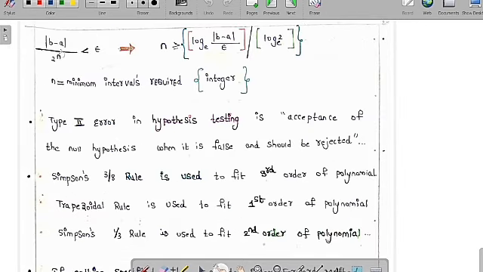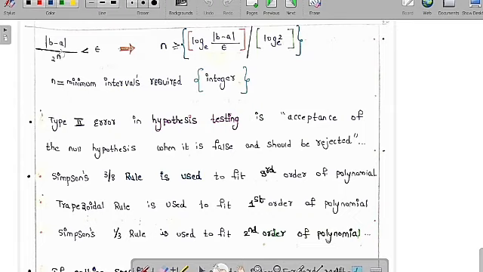So the formula is: the modulus of b minus a by 2 to the power of n should always be less than e, or we can say epsilon. So modulus of b minus a by 2 to the power of n is less than epsilon, where n is the number of iterations. So these many iterations you need to do in order to get an error which is less than epsilon. n can only be an integer, it cannot be a real value like a decimal. So it has to always be a pure integer.